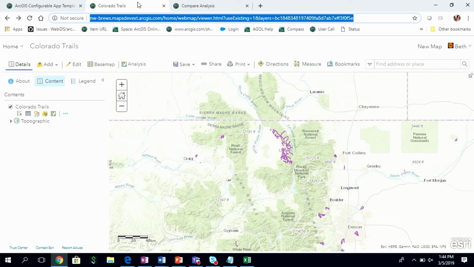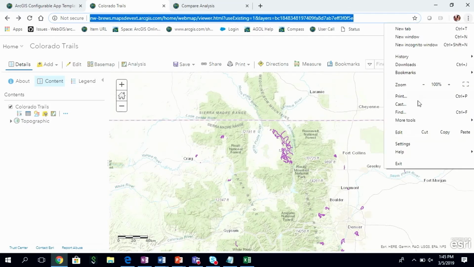So the idea of this app is I would like to create a Trails map where I have a few selective trails maintenance workers who can actually go and add different trails to it. But I also want to share this publicly. And because I know the whole world wants to go hiking in Colorado right now, I want to make sure that it's going to scale if all of a sudden 1 million people are looking at it at the exact same time. So I'll open up the developer tools.